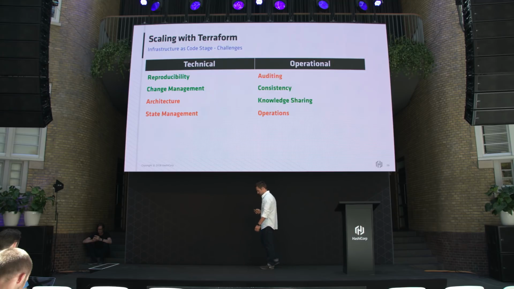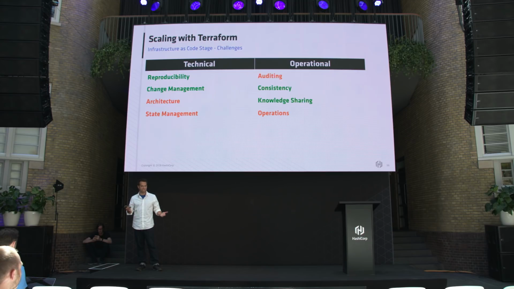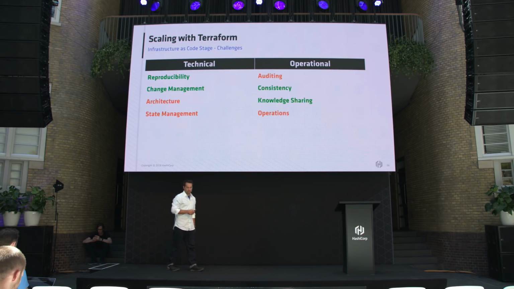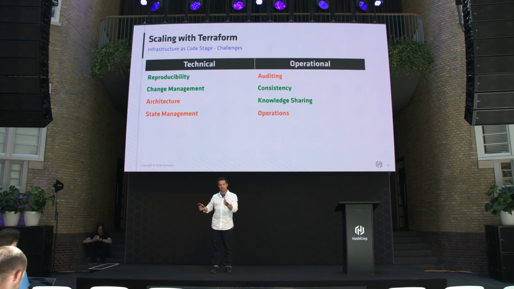Architecture is better. We can now define these common modules that are reusable. Teams can now use them. And state management is improved because ideally we're using remote state, but if nothing else, we're version tracking it in version control. Auditing has improved. If you have tracked and versioned states, you can see where you've been and how you got there, but there's still some assembly required. And consistency. At this point, we have common modules. We're creating things in consistent ways.